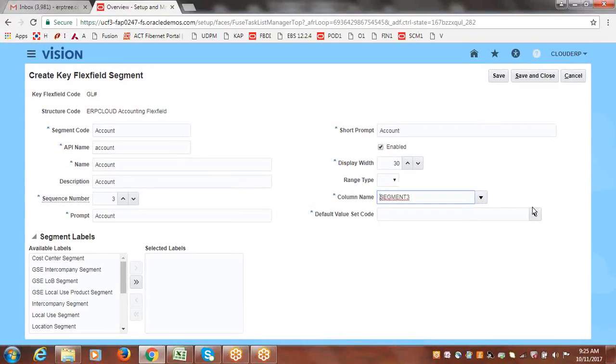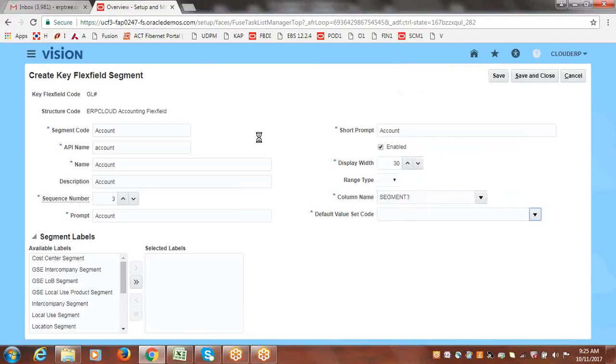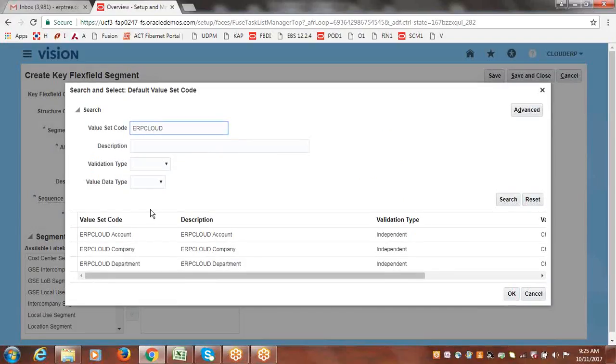Select the relevant value set, the account value set.